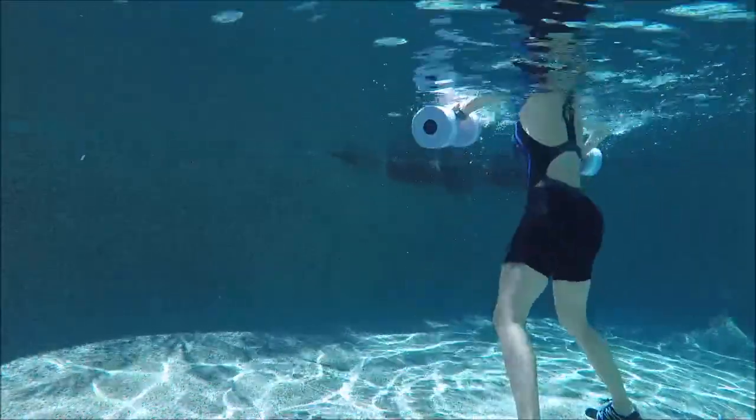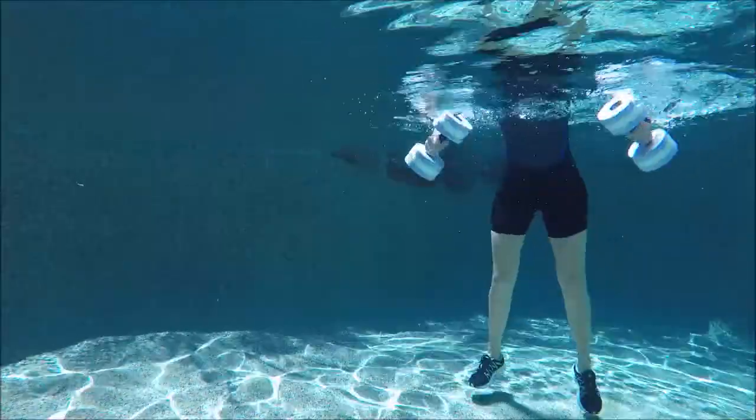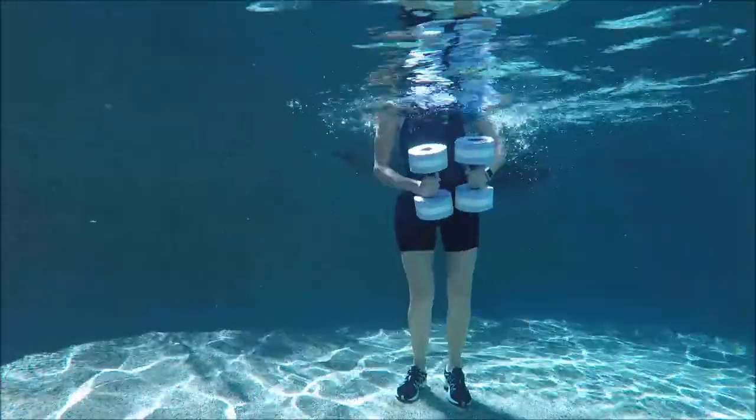Okay, you got about 20 seconds to finish up this move, and then we'll move along into our next exercise. Have fun with this one.